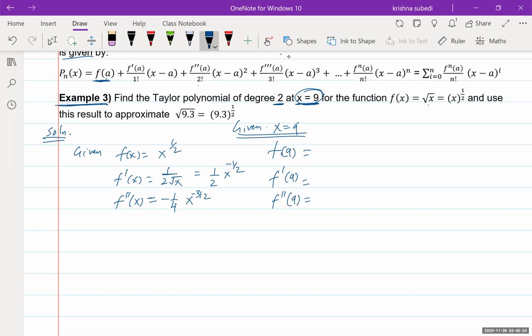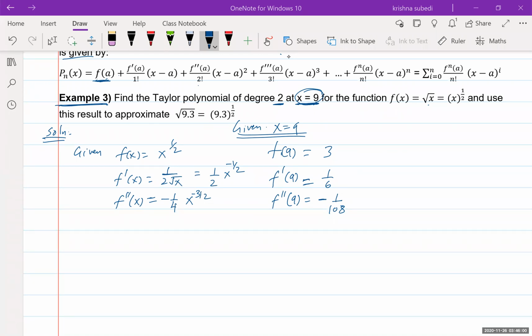we need to figure out what is f of 9, f prime of 9, f second derivative of 9. So that's going to give me 3. And f prime of 9 is, I believe, 1 over 6. And this one will be negative 1 over, okay, my calculator gives me 108, but I want to verify this answer with you guys. Did you get the same thing? Yes, I get the same. Okay, great, thank you. It's not a big deal, right? It's just you have a calculator, use the calculator.